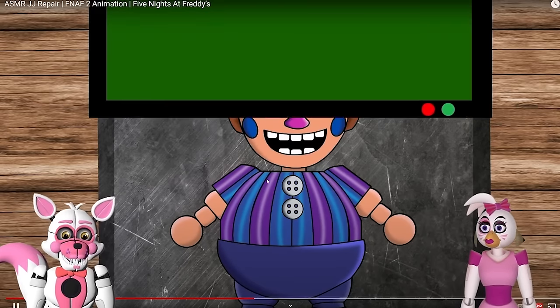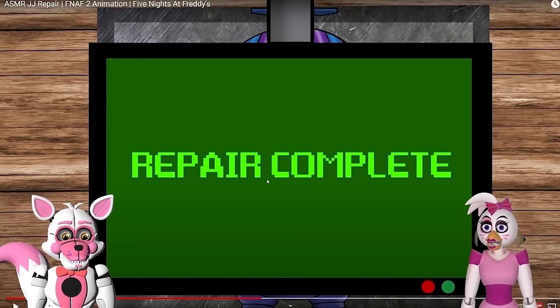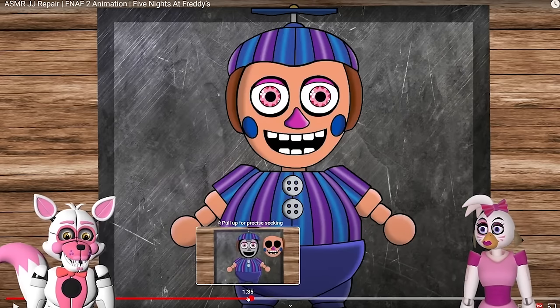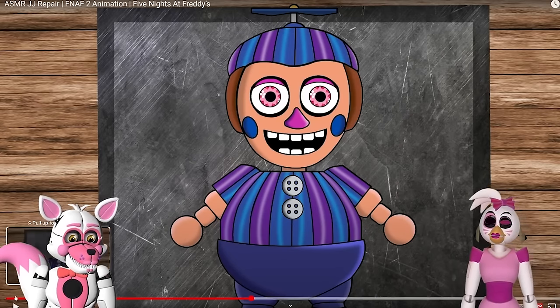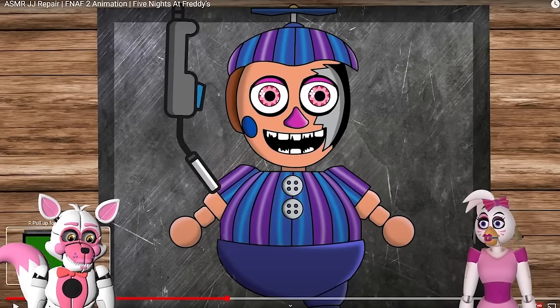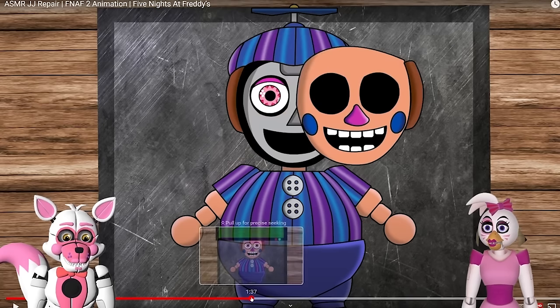Well, that's what they look like prepared. Now we'll see it complete. I still want it to be thrown in the trash because that's absolutely terrifying. So now we can see what it looks like complete. Yeah. Can you please stop showing me its face? And then this one is broken, no more. Oh, broken. Gosh. Kind of fixed. No, I don't think that one was any better than the Springtrap one. I think they were both awful.